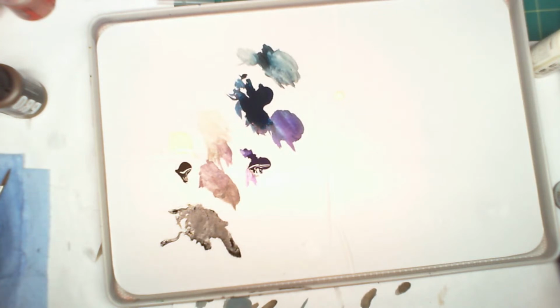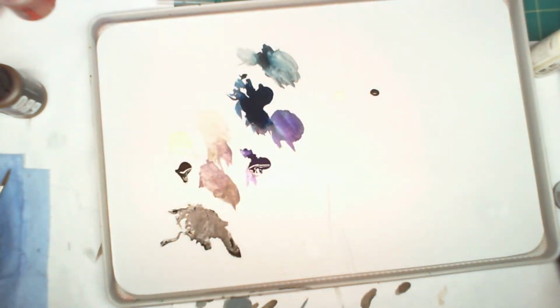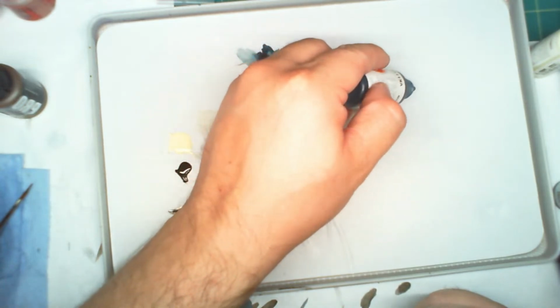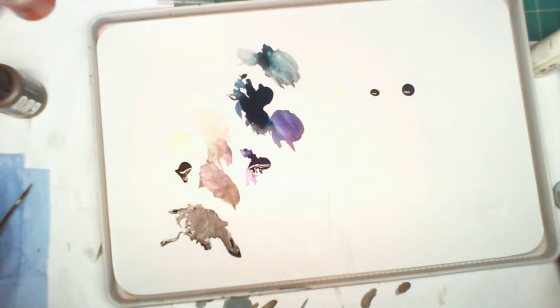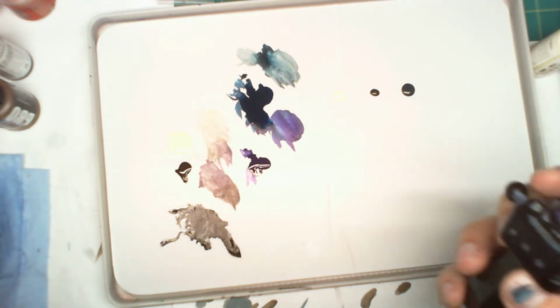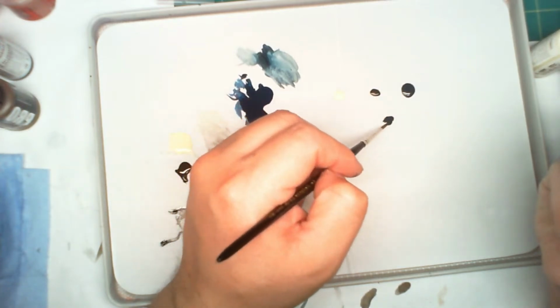The thing with wet palettes is they keep your paint nice. They keep your paint active, but we've been going for about an hour now, and that's about how long I expect a dot of paint to last. Some of these paints have been on here for a while, so give them a good shake. When we reload, we'll do it again. In general, something I try to keep in mind is if the paint's not doing what you want it to do, you should just stop a little bit. If it's not behaving right, then if you keep going, you're just going to cause trouble.